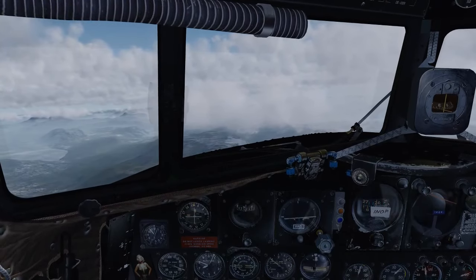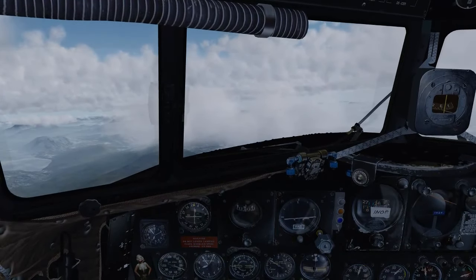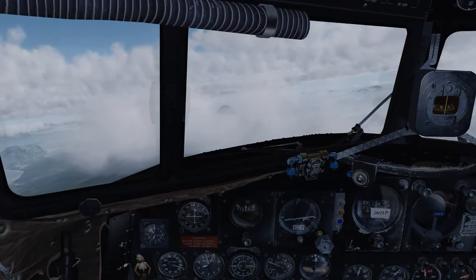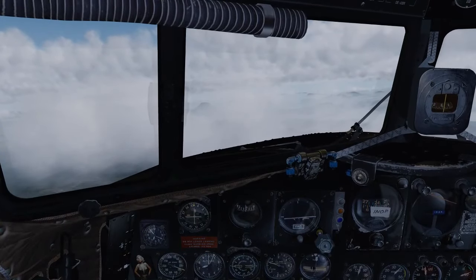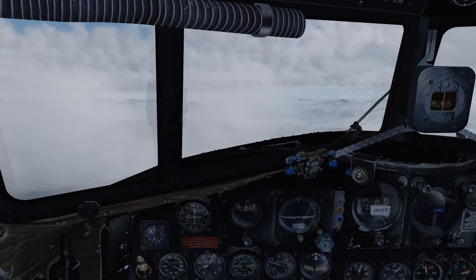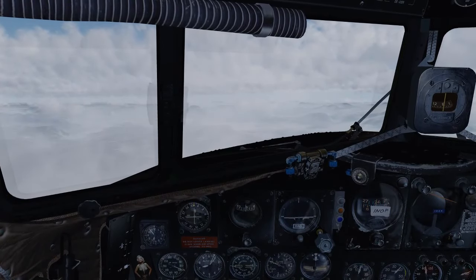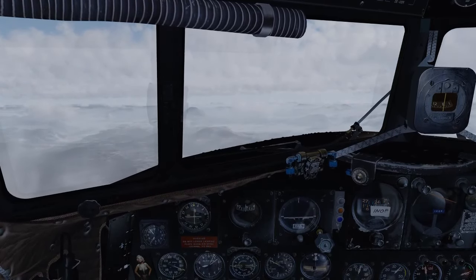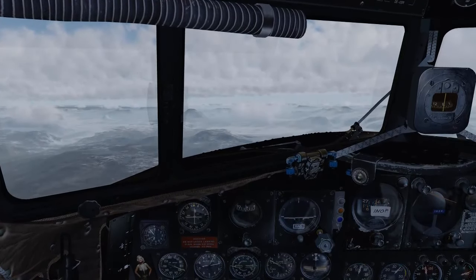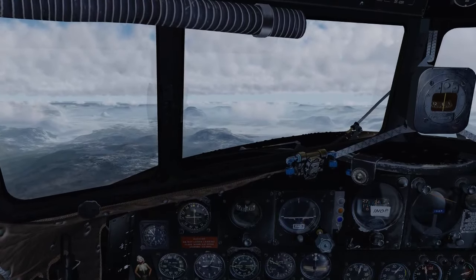No particular IFR route available, and so the one thing that I have tried to do is fly using some VFR principles. That's sort of the universal theme as I talk to people that know more than me when it comes to this type of route, is that it would have been essentially a VFR route. I mean, they flew via landmarks and dead reckoning, and they did use the sun and they used the stars, and they tried to keep track of where they were based on those things, as well as using wind and weather information.